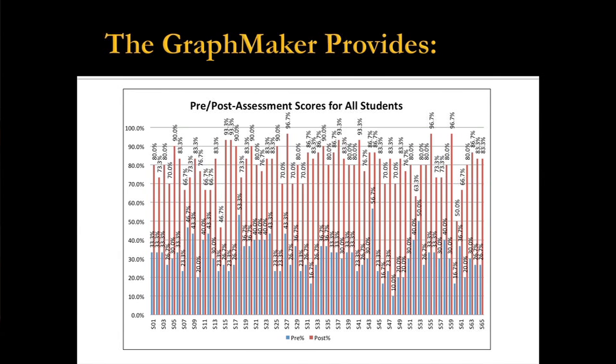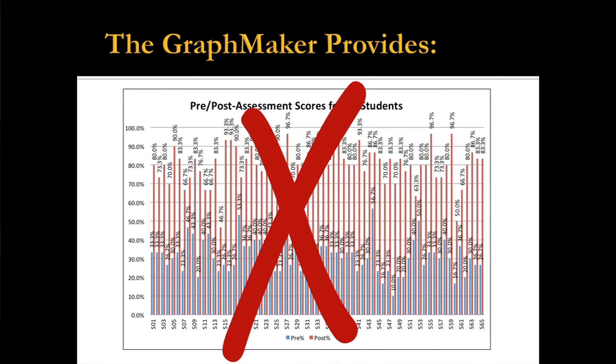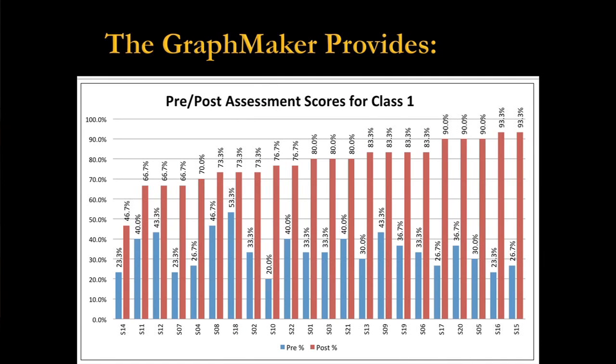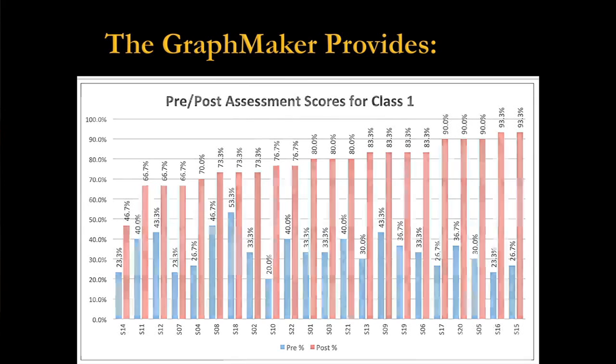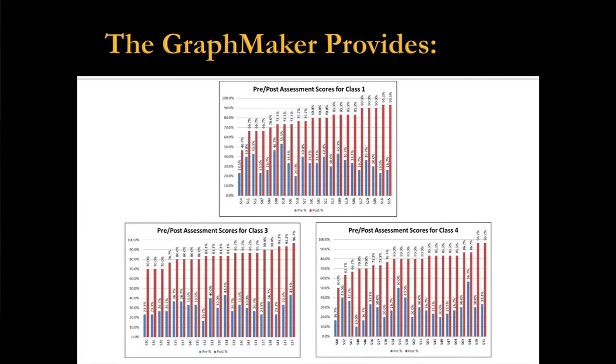Now, you don't have to be a rocket scientist to know that's a bad graph, okay? My example is a secondary example. I've got 3 classes with 65 students. Don't put them all on the same graph. That's horrid. This is another page that the graph maker offers with graphs broken up by class. So there's the 3 classes that I administered the same pre and post to, right? Automatic, copy, paste, run with it. Sound good? Okay.